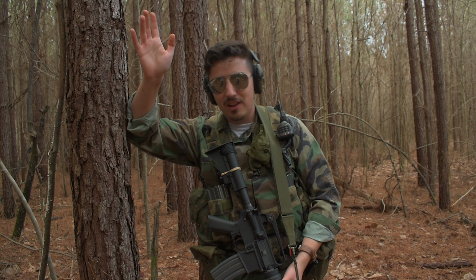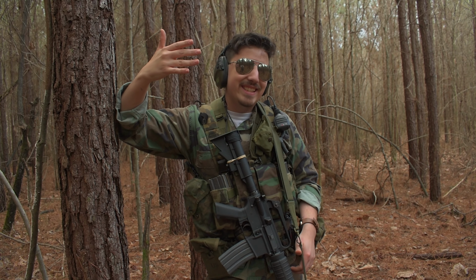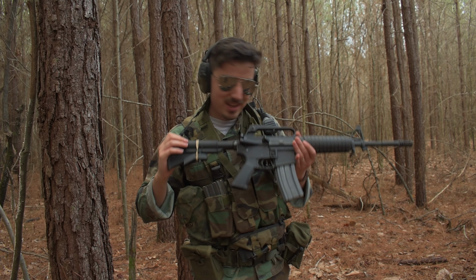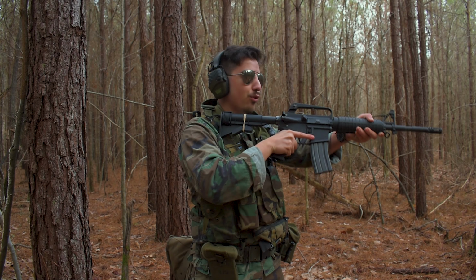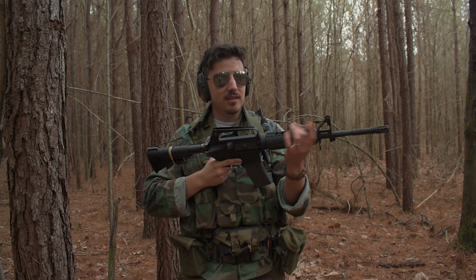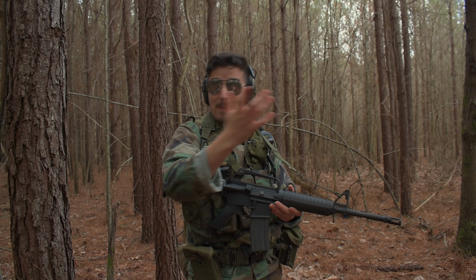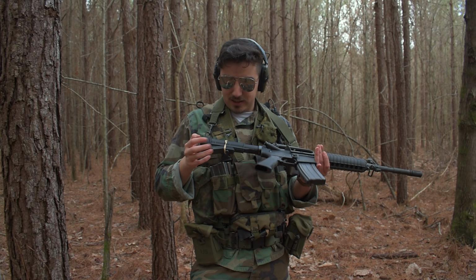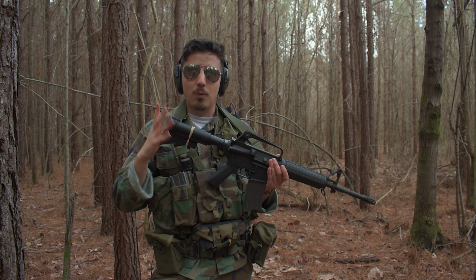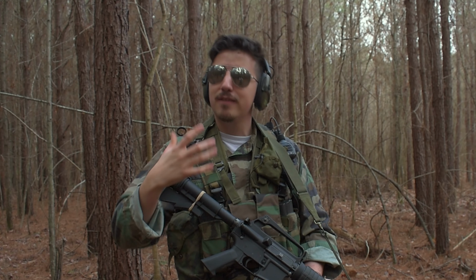Now I have an M16 as well, but with the big stock and the long barrel and whatnot, I'm more inclined to like those shorter guns. So I said, you know what, this has to be the final AR I build. I actually really like the skinny handguards, the way you can grip them, I just really like the slimness of it. I've been told that the slots on these, where the heat dispenses, you can actually use M-LOK sections in that. So I may try that out, I haven't tried it yet. These old skinny stocks, there's nothing wrong with them. I actually really enjoy the lightweightness of them, and it's just a basic, real slim stock. Feels good for the soul.